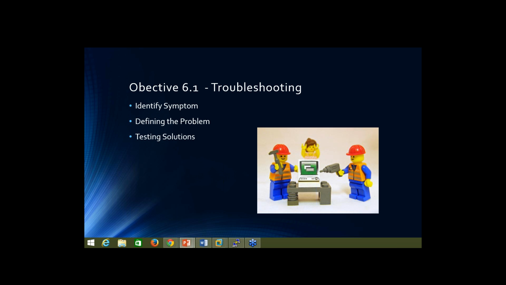We know what the problem is. We need to formulate a plan of attack and try it. Something as simple as replacing a hard drive is possible. Sometimes we have a little bit more complex solution that needs to be implemented. Once again, you want to make sure you document all these solutions and all the things that you try.